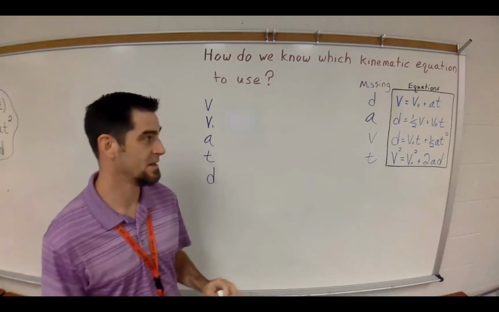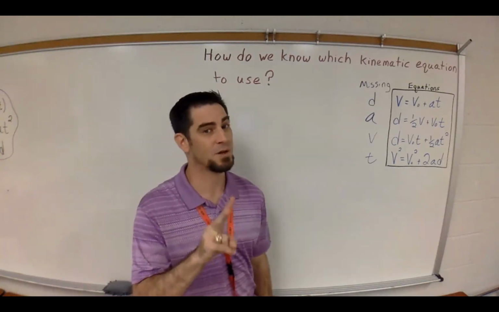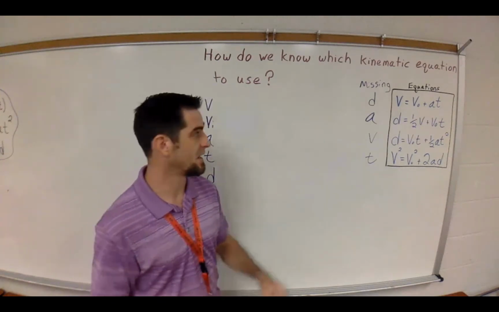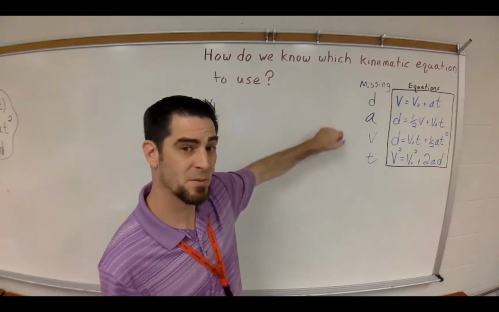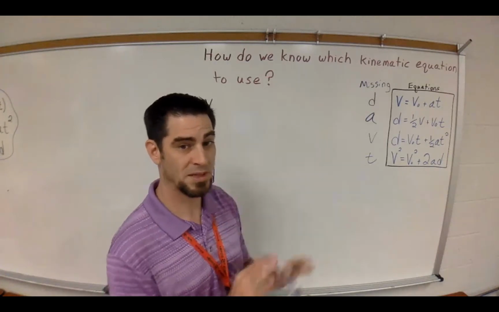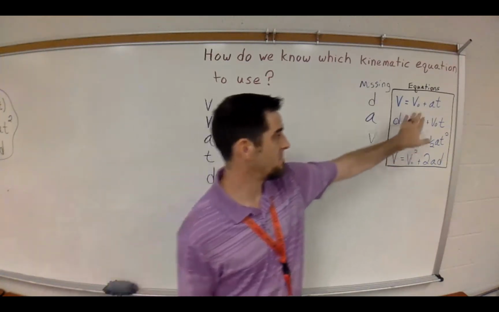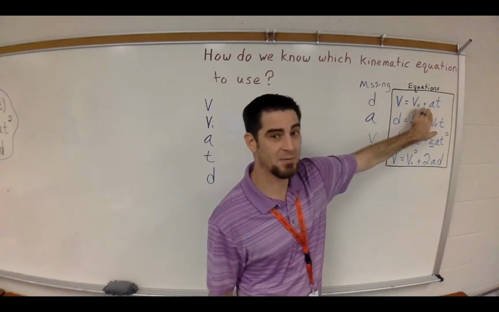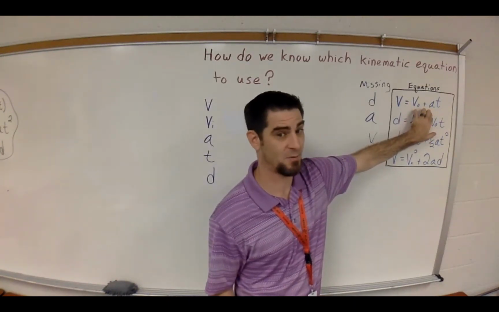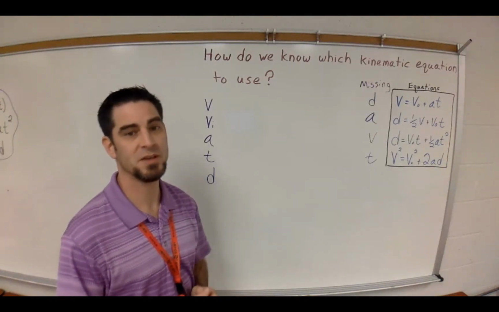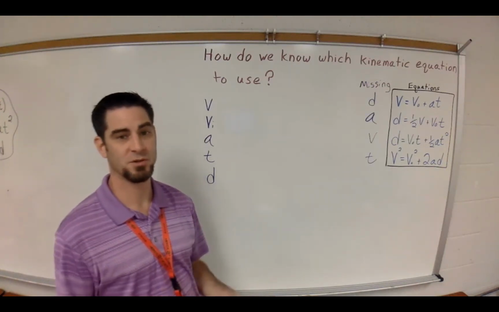So that's the key. There's 2 ways to figure out which equation you're going to choose. Either look for what is missing from the question completely, or match up the variables, the 3 they give you, plus the 4th one that they're asking for. So let's look at an example question and try and determine which equation we want to use.